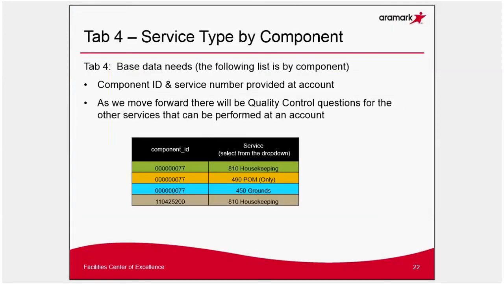On tab 4, the Service PC tab, please select which profit centers align with the appropriate service type. This information can also be found on site if needed. Column ID, column A, is the profit center number. By row, enter all components at the account. Service type, column B, list corresponding service types for each component number. Duplicate the component number for each service type associated with that number.